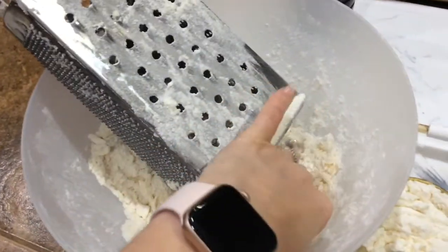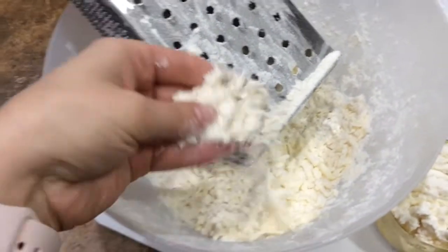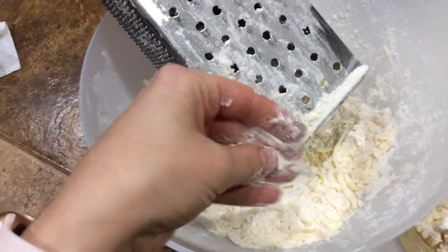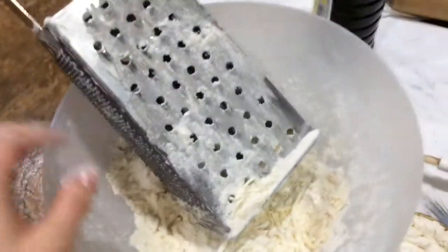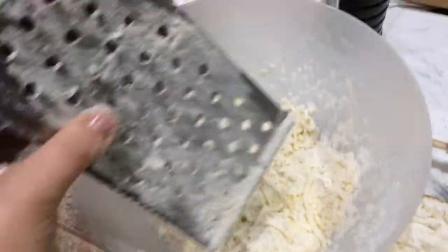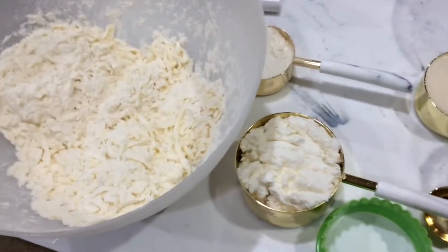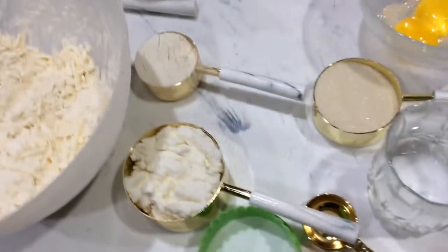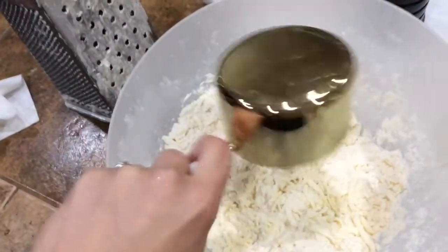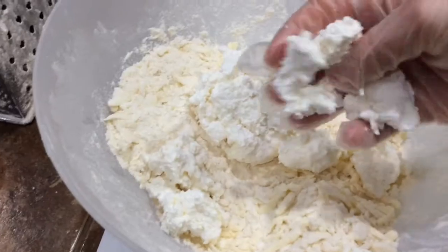So as you can tell, it's all ground with flour. That way it mixes in and it's really fine little pieces. And basically you're making very flaky dough. That's the whole point of grinding it. Then I'm going to add my cheese, my farmer's cheese. It's coming out. There we go. You see how it is, you guys?